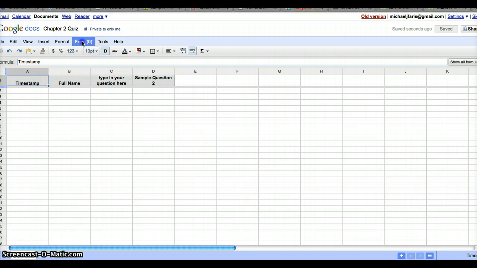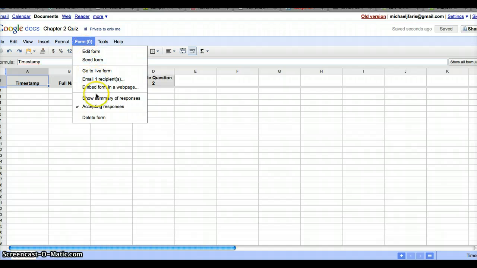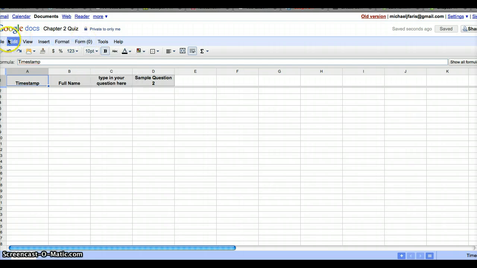Another quick feature that you might be interested in is there's a button here called Show Summary of Responses, which is actually kind of useless for this one, but what that can do is give you some pie charts if you have multiple choice questions. It's useless for this one because I don't have any answers in here, but it can summarize the answers and you can get a pie chart of answers. This is particularly useful if you have, say, a survey and you're wondering how many of your students have experienced blogging before, how many of your students have created a resume before, how many of your students have done all sorts of stuff before. So that little button is useful.